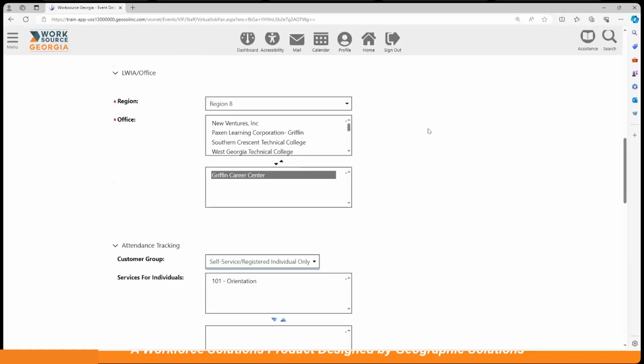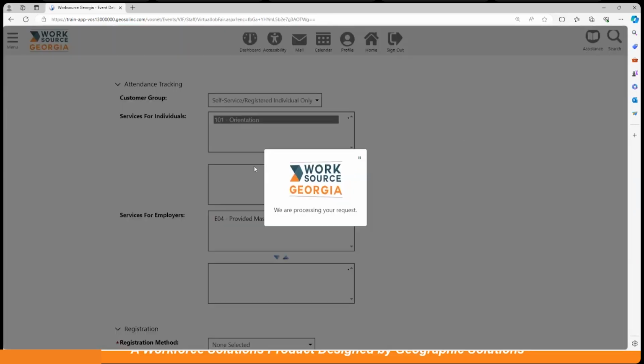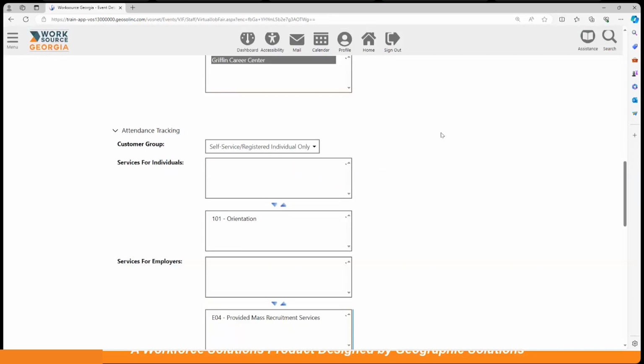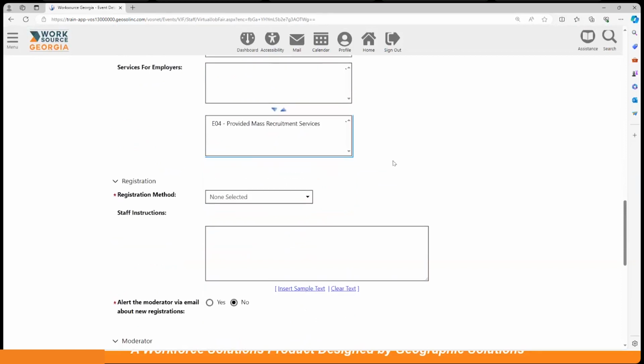And that's likely what you're going to want to do, because if you restrict it to people with Wagner-Peyser, it's going to require a Wagner-Peyser application, and you're not going to want to do that, especially for a large-scale event. And then whatever self-services are in there, you could select them. And in production, there's some more than just the one. And then you're going to select the service for employers. So when you show that the employer attended, it will write that service over.